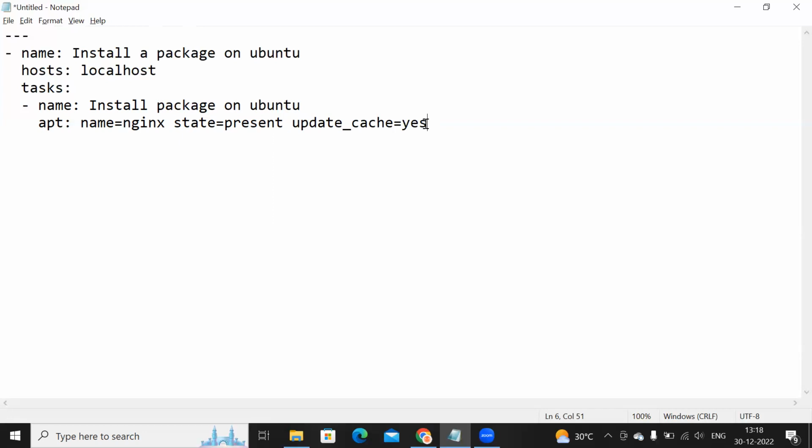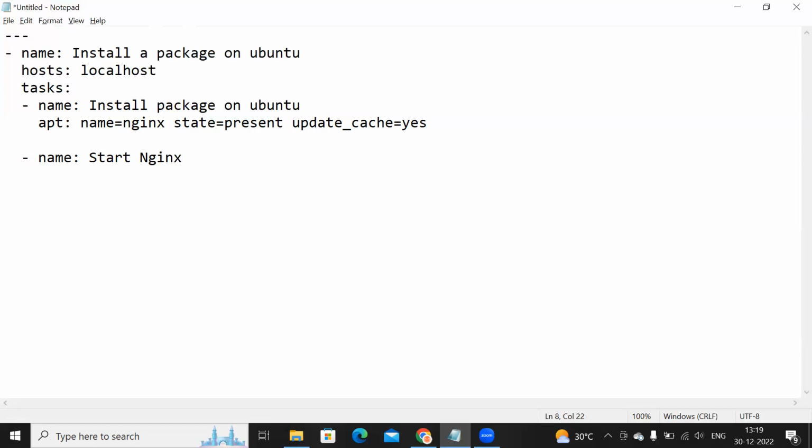After writing this apt module, we need to use another module called the service module, right? If you observe, I'm following the same indentation. Underneath the hyphen, at the same level, same hierarchy, I have given a hyphen, left a space, and started with name, and here I am going to write start Nginx.